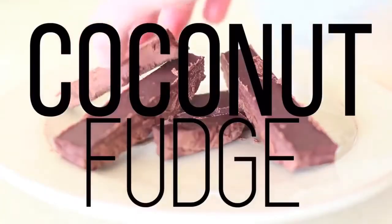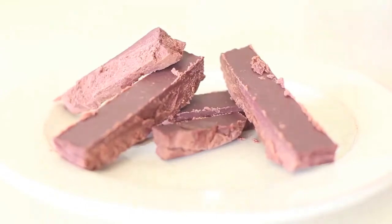The next recipe is for you coconut lovers and chocolate lovers. If you don't like coconut, I apologize, but coconut is one of my favorite things to eat, especially in baked goods. It is coconut chocolate fudge. They are bomb diggity — they just melt in your mouth. I was never that into fudge before making this recipe. I love the traditional fudge during the holidays, but after having this, I'm not even going to go back. This is just so good, so let's jump into the recipe.